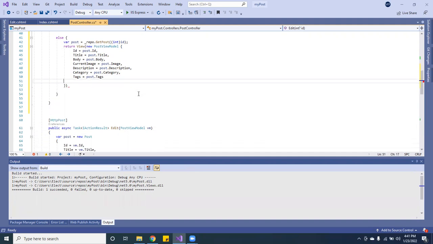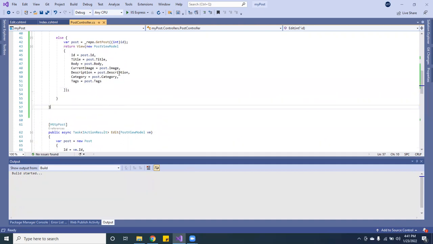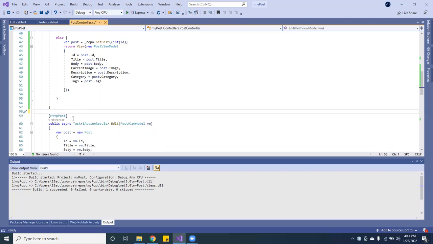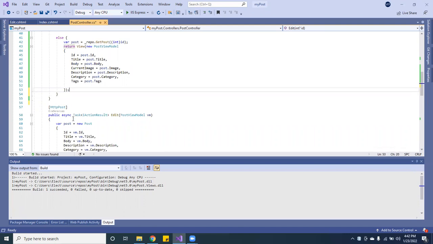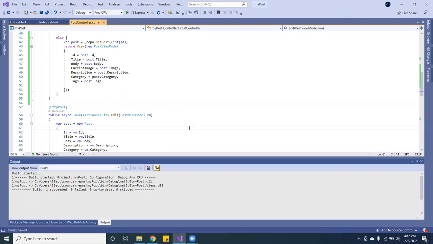Let's get rid of a little red mark there. All right, so if we build it now, we should be able to display the edit page. So it's building. You guys can see it on the bottom. Come on. Why are you taking too long? Let me do it again. F5. Okay, they're already built.